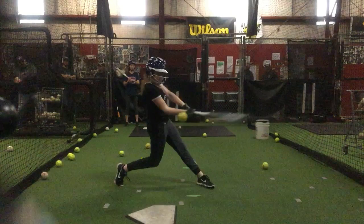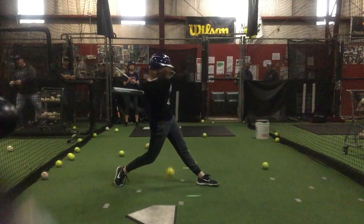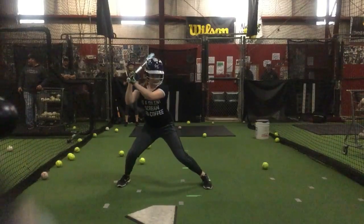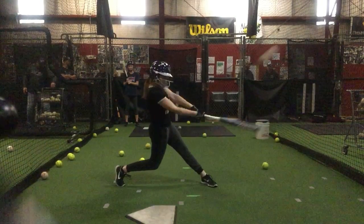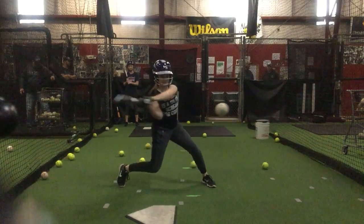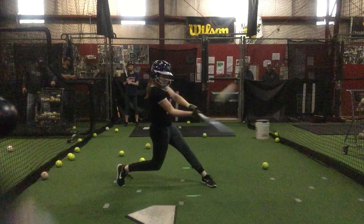That's really going to help things a lot. You're getting extended, you're accelerating, you've got lots of rotation in your swing — but just that little bit of inconsistency. Out of three swings right there you finally get one okay, but it's still just a fly ball because you're underneath it. You're just a little late with that barrel and the elbow is causing that. So you've got to look yourself in the mirror and try to get that figured out.